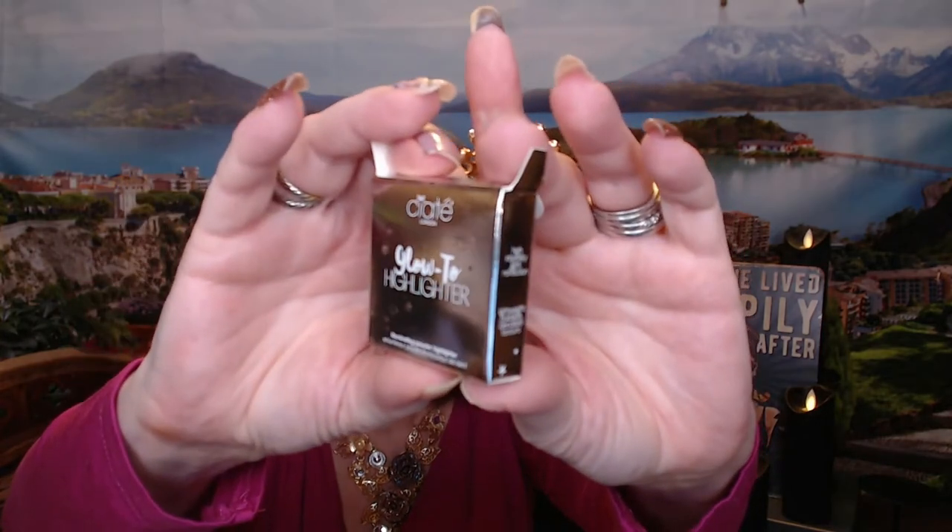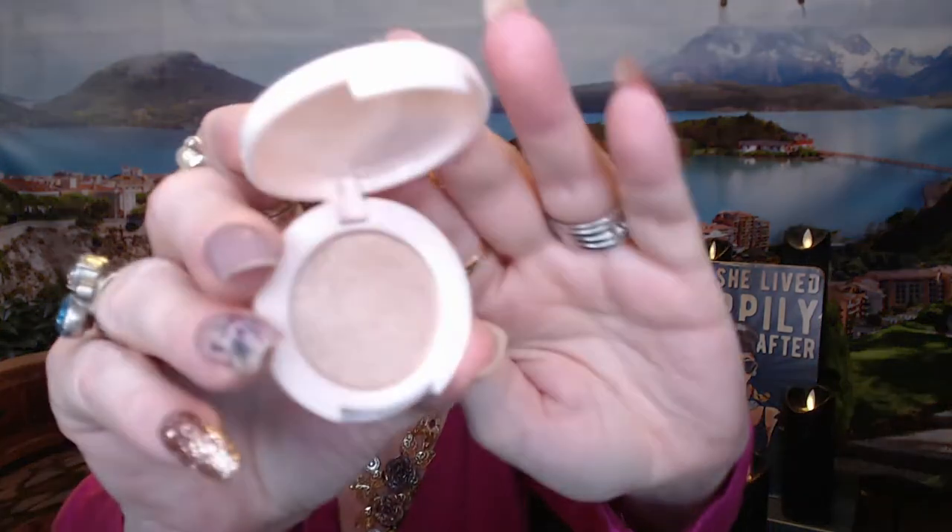I think I've already got my value almost done. The next item is from Ciate London. It is a Glow-To Highlighter — I'm not the most adept person at putting highlighter on, but I've got a couple of these. This one looks pretty. The shade is called Moonlight, and it's a nice peachy kind of pink. I use it on my lips, sometimes under my brow or just over my eyeshadow to give that kind of glow. This is a deluxe size sample, and whether you want a soft sheen or a major glow, this buildable, blendable highlighter can help you get there.